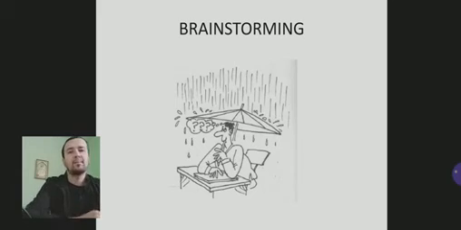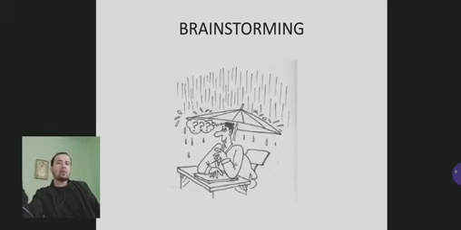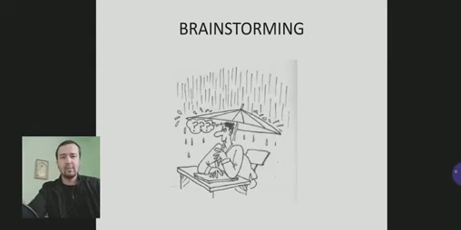Okay, the next thing is brainstorming. After you choose your topic, you should start brainstorming. So, what is brainstorming? As you see in this picture, a man is sitting in the rain. So, it's a storm. Brainstorming is the process when there is a storm in your brain. You will have lots of ideas, plenty of ideas. The ideas are the rain in your brain. This is a really interesting process, and it's really important because this is the time when you get your ideas.